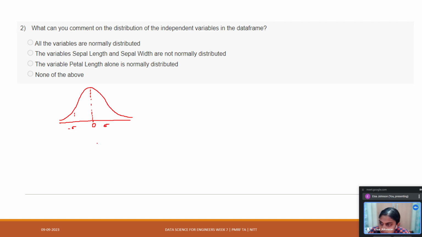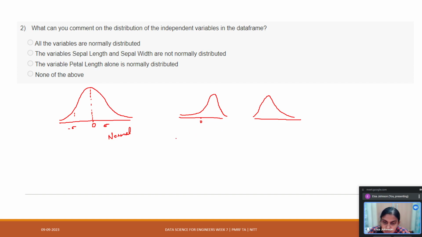You can say that it is normal. Okay, Pavitra is telling all variables are normally distributed. Okay, so you can tell that this is a normal distribution. The shape looks like that. So if you have the distribution like this, it's still a bell shape, but it is skewed in the left side. And there is another way when your distribution can look like this also. So left skewed and right skewed are there.